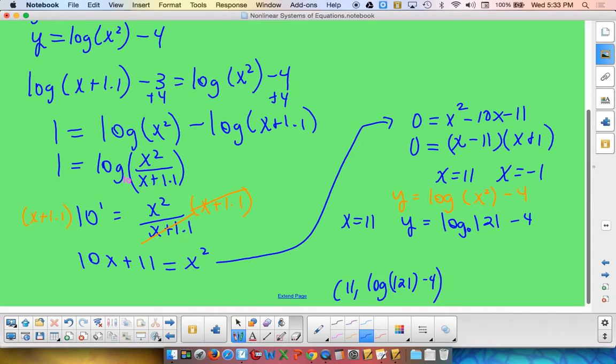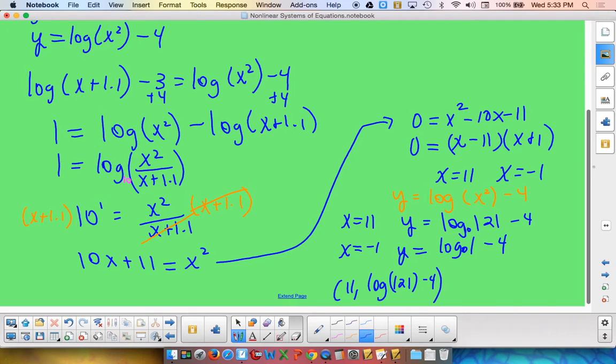If I go sub the negative 1 in, hopefully I'll get something better. If I sub negative 1 into this orange equation right here, negative 1 squared will be 1, so I have the log of 1 minus 4. Okay, you have to think about that one a minute. What's the log of 1? That's a base 10 that you can't read there.